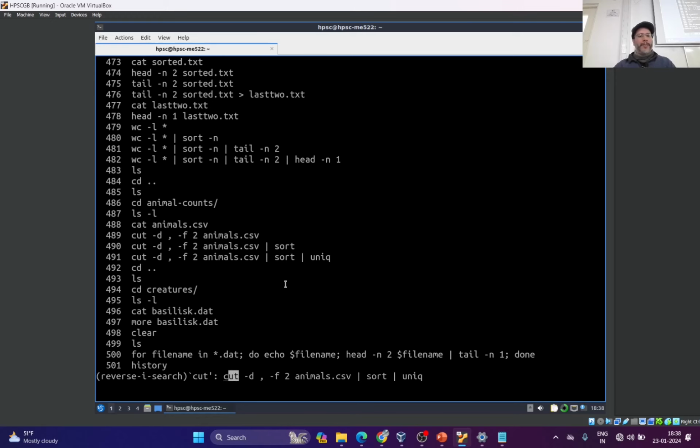It automatically brings the latest line that matches that cut command. And I can now use control R multiple times to go back in the history to the place where I had the cut command. So if you want to repeat a command, you can do that using control R. So control R is for searching in the history.